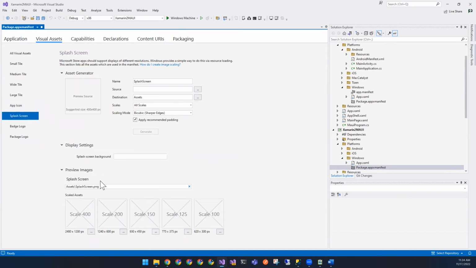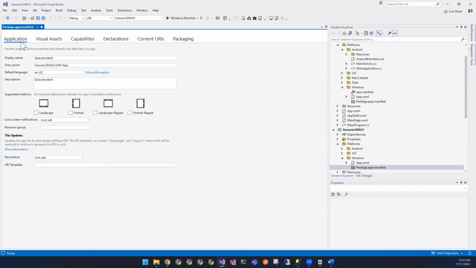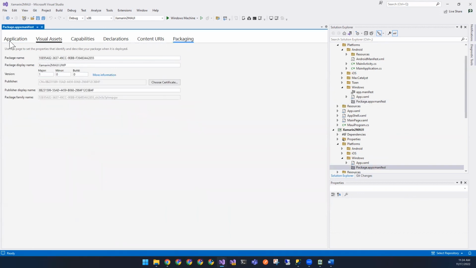Go to splash screen, and in here, move that, put this here, and then entry point, go back here, put it there, do that. And then we go to the packaging area. In the packaging area, I'm going to have this here.